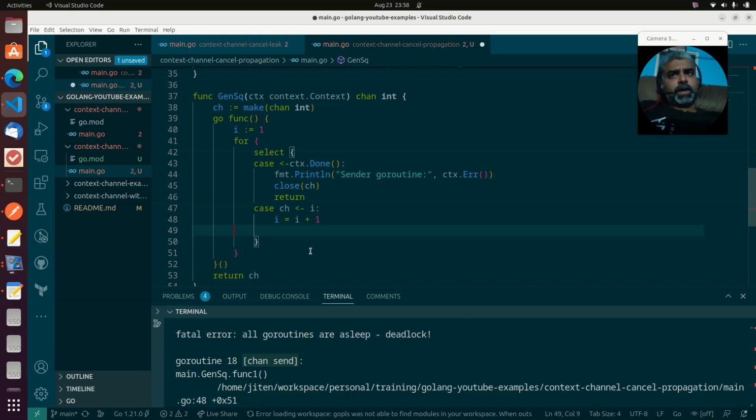Don't use default to send values to the channels or to receive values from the channel, even though it may fall to the default case, but that's what usually most of the developers do.